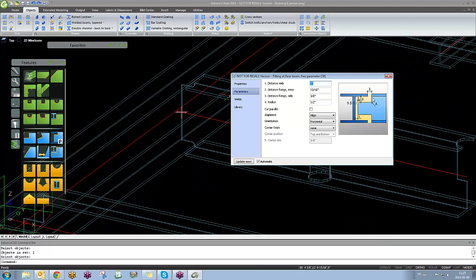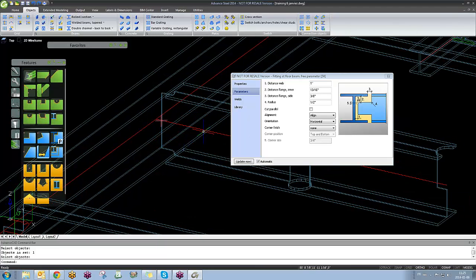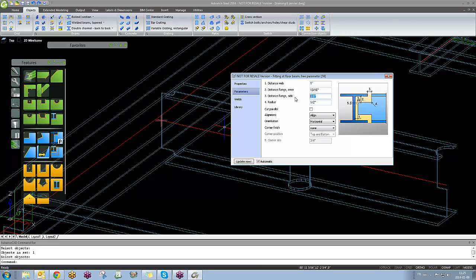For the parameters, we always have a picture here. I don't have to go through all this because, for example, the dimension number 3 is related to the line number 3. So if I want to modify this value, I will just go here and put it to 1, and we will see it in real time. So I won't go through all this.